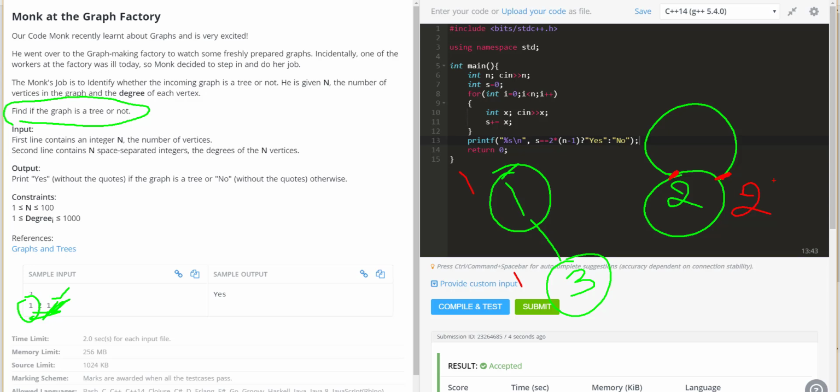So in this particular case also, the sum eventually happens to be 4, but this graph is not a tree. So ideally the question we should be answering is whether there is a possibility to have a tree with these degrees, and that answer is yes. So that is how the problem should have been framed over here.